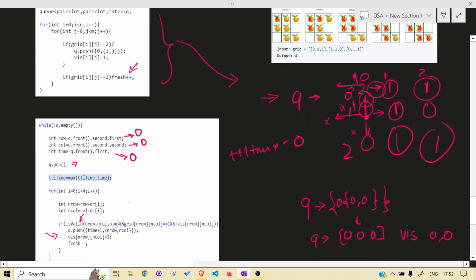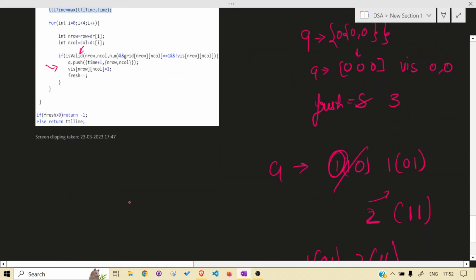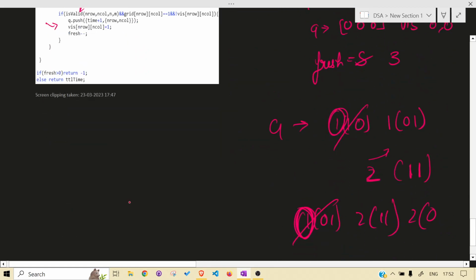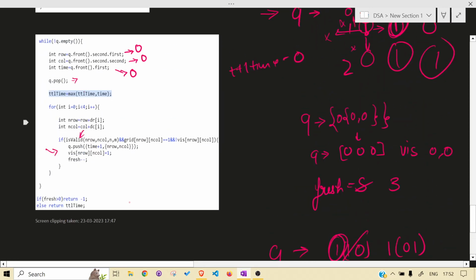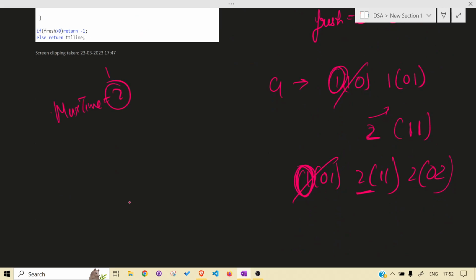Now we process 1, 0. This is visited also, this is visited also, so nothing will be done. Only this will be rotten. And what do we do, in which location? 0, 2, with how much time? The time we had here was 1. What we do is +1 over it. 2 is equal to 0, 2. The queue looks something like this, and when we pop this, time is updated. Now max time is equal to 2. Before it was 1, before that it was 0. Now it's 1, now it's 2.